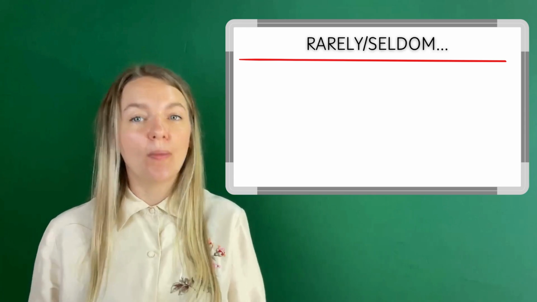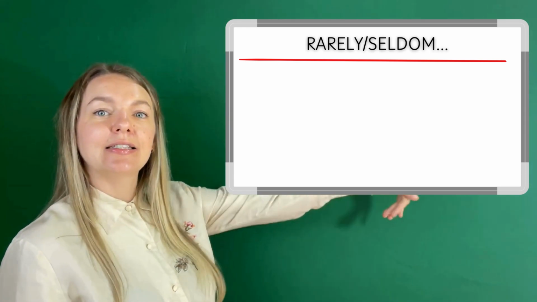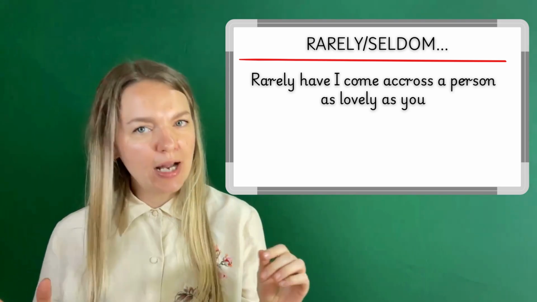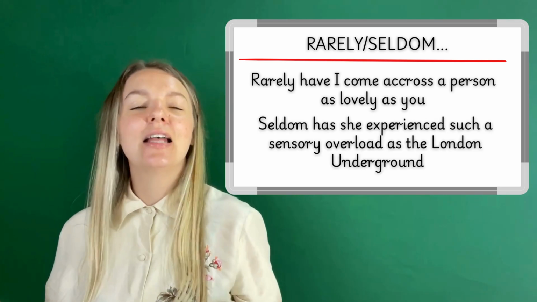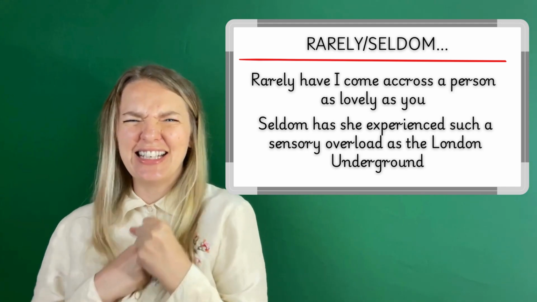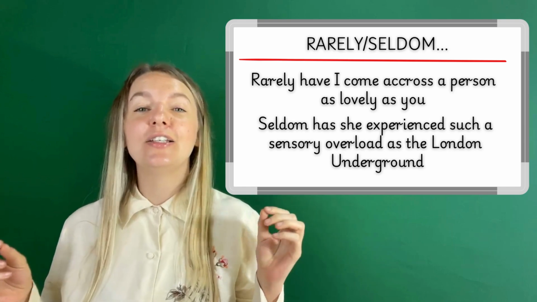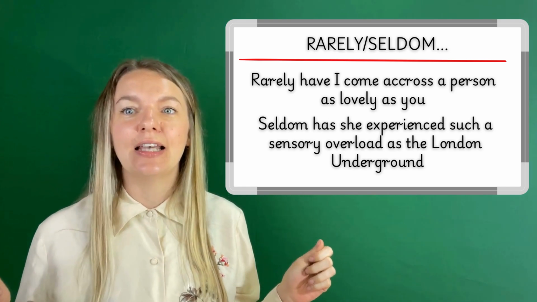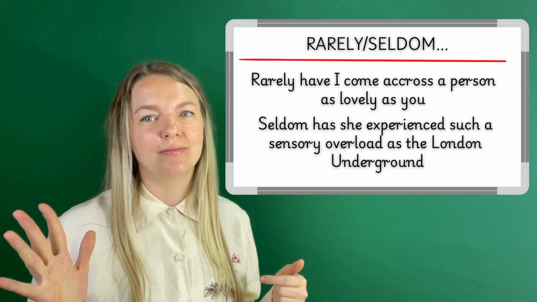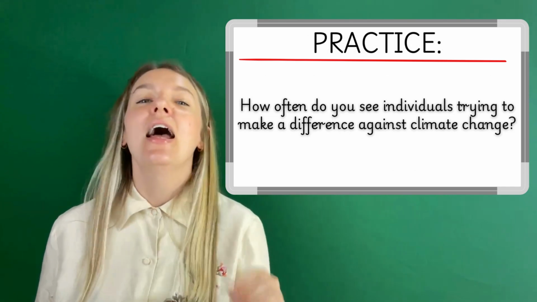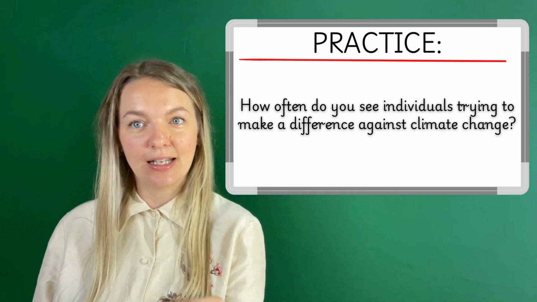Our last common example of negative inversion is rarely, seldom. Rarely have I come across a person as lovely as you. Seldom had she experienced such a sensory overload as the London Underground. I do want to mention here that seldom, in my opinion, is kind of old-fashioned. Practice question coming up. How often do you see individuals trying to make a difference against climate change?